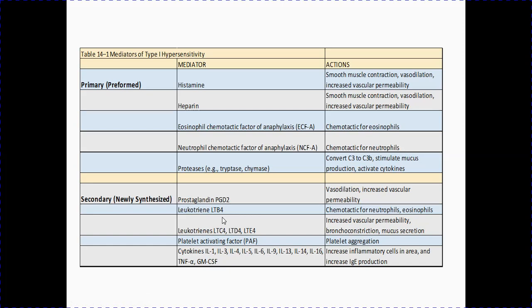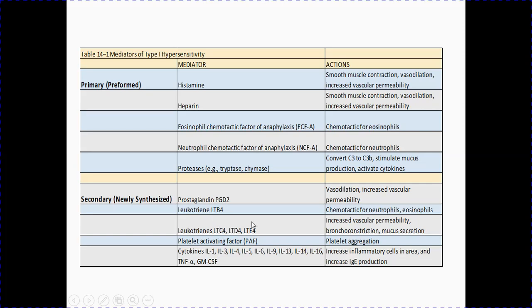And some of the ones we are most concerned with are things like the prostaglandins, which have a reaction very much like histamine, a vasodilator, increasing vascular permeability. So it increases and amplifies the immune response to this process. We can have some chemotactic agents calling additional neutrophils and eosinophils to the area. Leukotriene, you'll see that sometimes characterized or written as an LT for leukotriene. So, just like we've seen interleukins like this, leukotrienes are LT.